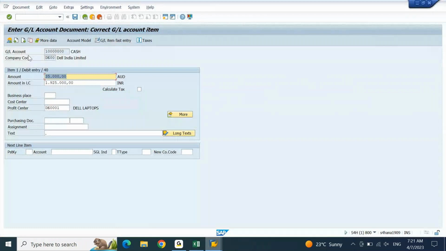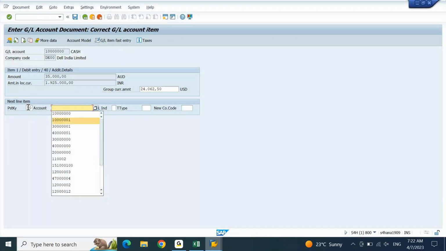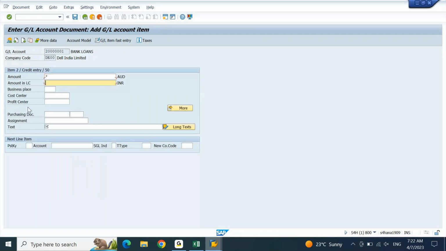Go to more data, 24062.5. Clear? Now 50 is your bank loan. Bank loan is 2 all zeros 1. Star, profit center, text, save it.